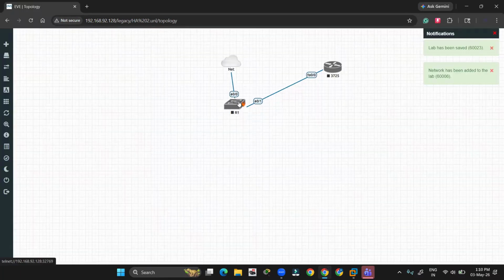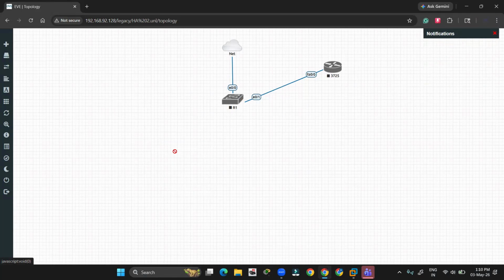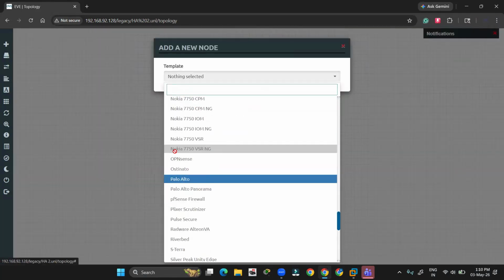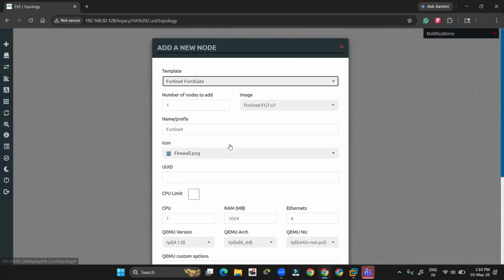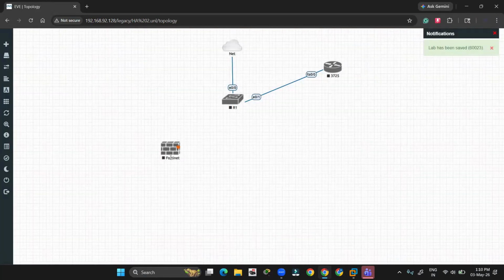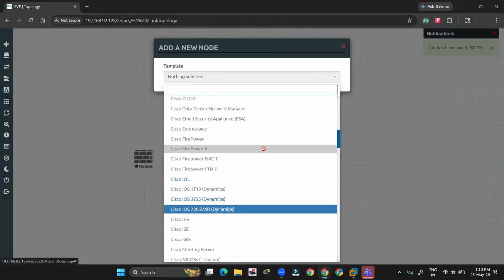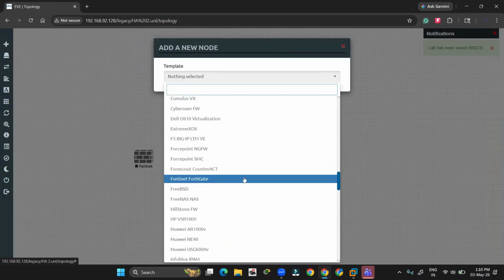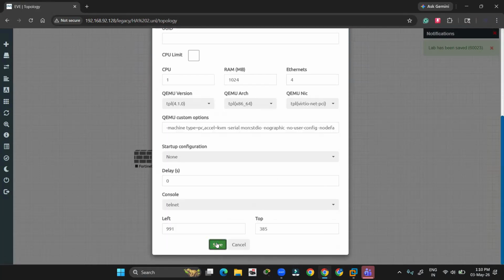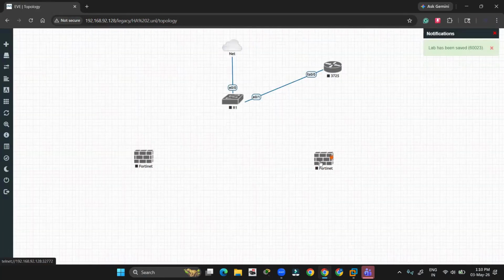Now we have to take the two firewalls, because in high availability you know that two firewalls are there. So let's click over the node and add a FortiGate firewall. I have added a FortiGate firewall over here, and add one more FortiGate firewall so that we can do the configuration of high availability.